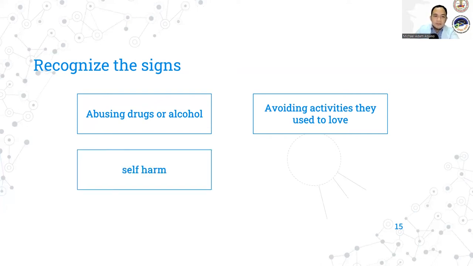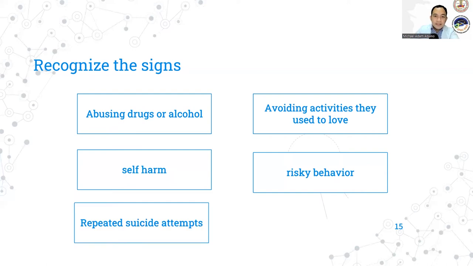They may also have self-harming behaviors. They test the waters to see if they have what it takes to complete a suicide attempt. Self-harmers say that it helps them escape from the emotional pain. They may also have risky behavior. This can be aggressive behavior, impulsive, or reckless behavior. They have repeated suicide attempts. They have suicidal tendencies. They may even stop their medications, which may lead to another suicide attempt. Finally, they have a lack of happiness and calm.